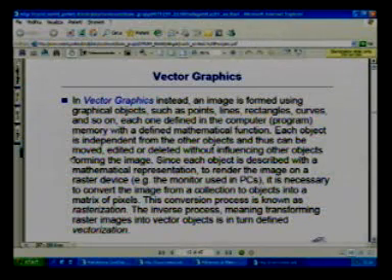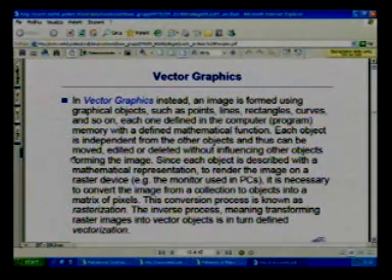Vector graphics, instead of forming geometrical features by reducing them into a grid of pixels, describes the objects basically with mathematical data or mathematical objects. So, lines, rectangles, curves.